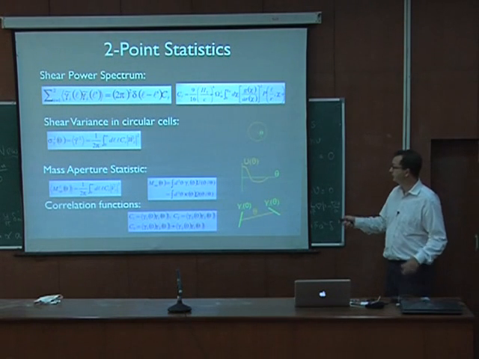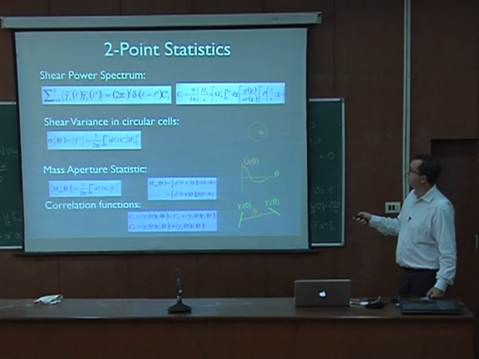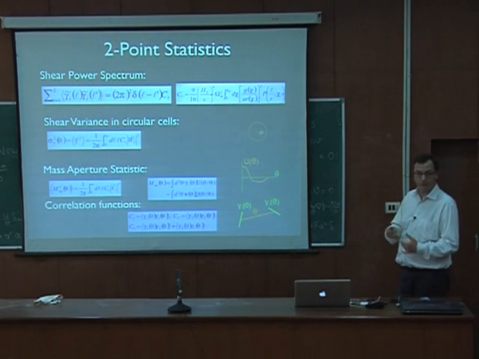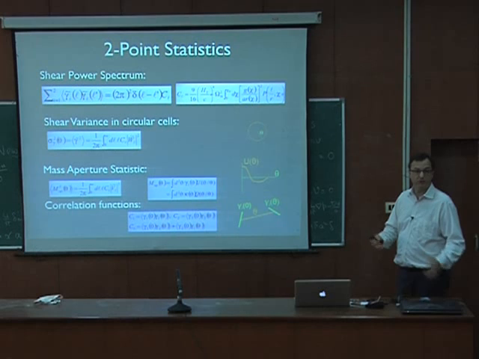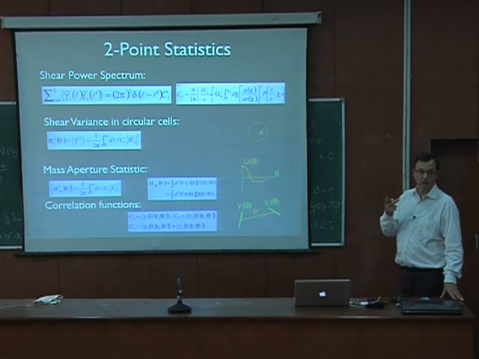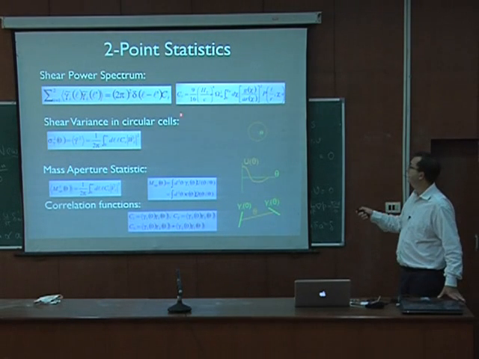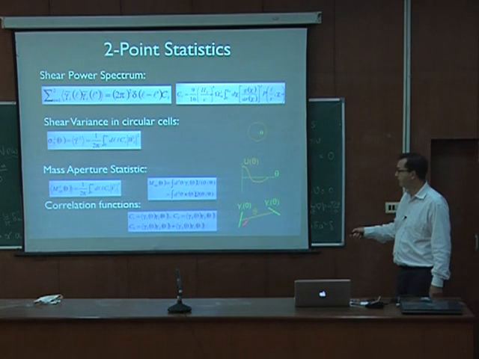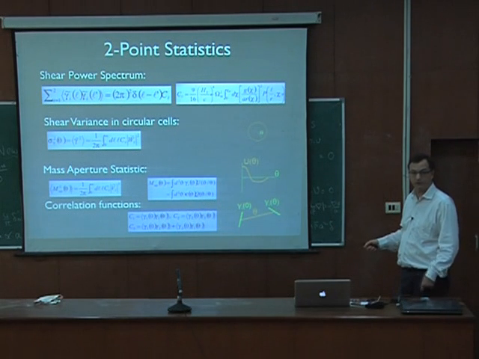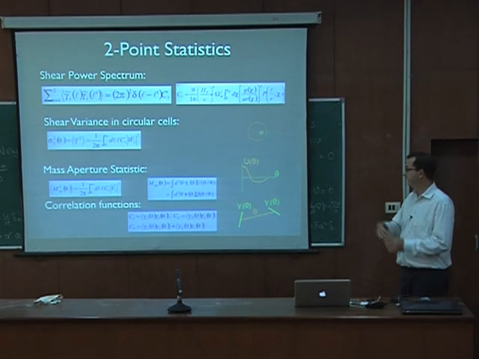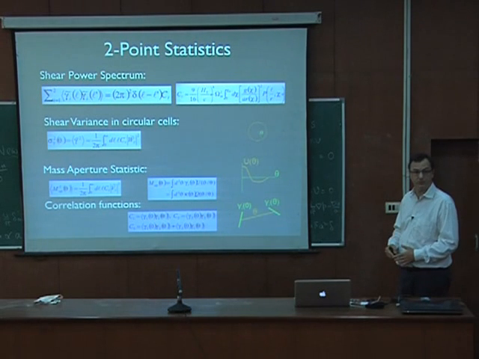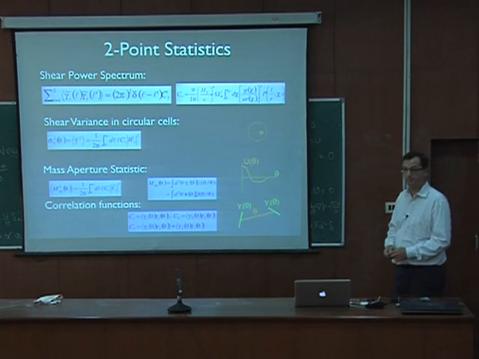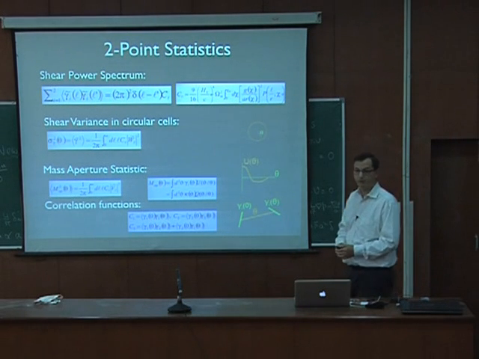But you're right. Because you have two components of the shear, you can combine them to get several power spectra. It turns out there are two independent ones, usually the E mode and the B mode. Here I'm talking about the E modes. Similarly with the correlation functions, you have several, so you can do a transformation and get an E mode correlation function and a B mode correlation function. If I show you a measurement of that. Any other question?